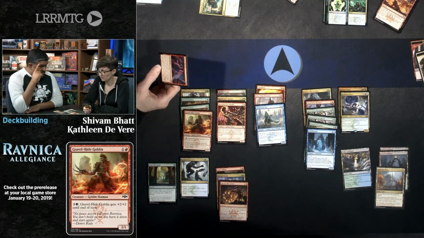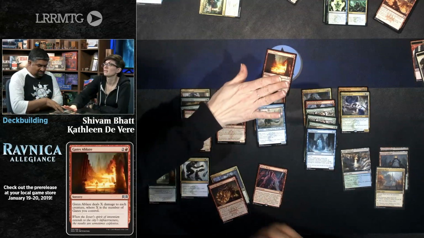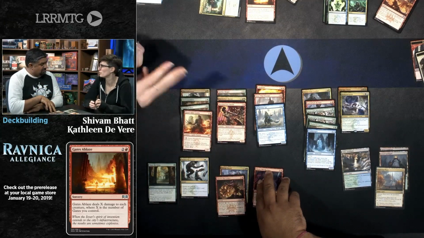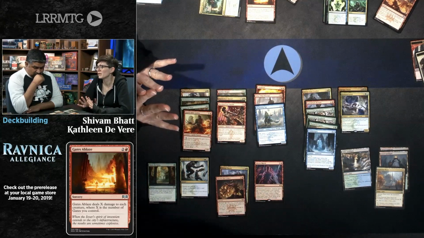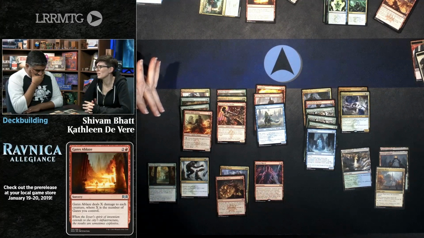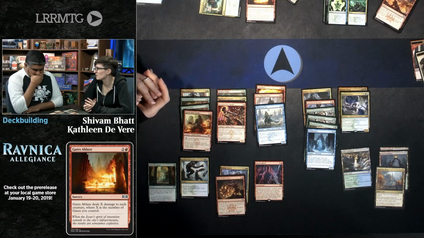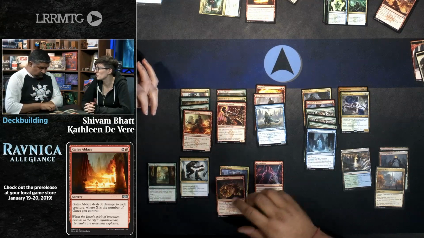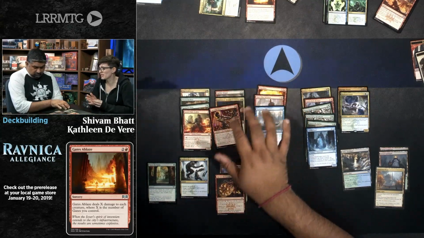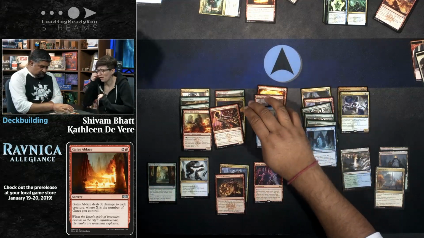Can I make a suggestion? What? I would take out the Gates Ablaze and bring that in when you know that you need it for hosing a bunch of little 1/1 flyers. That is maybe good, but against something like that, where you're maybe going to do 2 or 3 damage, it's a blank against another Gruul player. It's a blank against Azorius, but it's great against Rakdos and Orzhov. But I feel like potentially making tons of copies of your creatures with haste is always good.